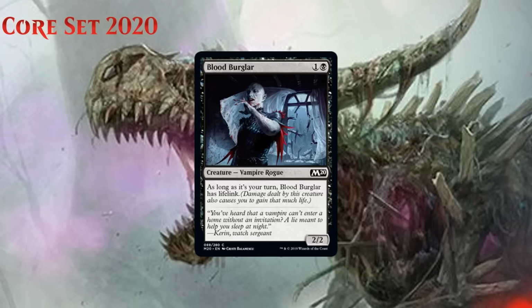Next up, we've got Blood Burglar, who for 1 generic and a black is a 2/2 vampire rogue at common, and as long as it's your turn, it has lifelink. What would I give this if it were a 2-mana 2/2 with lifelink? Probably a C. I don't think this is significantly worse than that. Sure, it can't block and gain you life, but that's not a huge downgrade. I think this is still just a C, a solid playable, a little bit of life gain synergy in this set. We'll see some later in this video. We saw some in white, but still probably just a C.